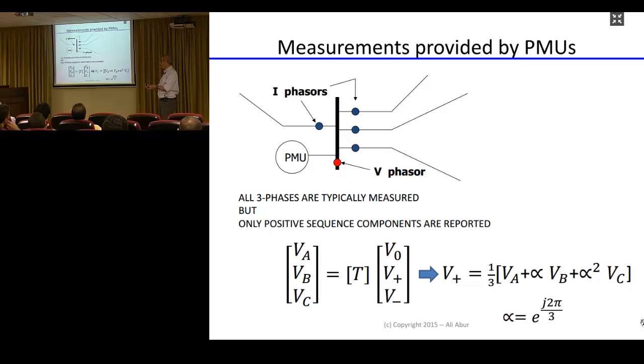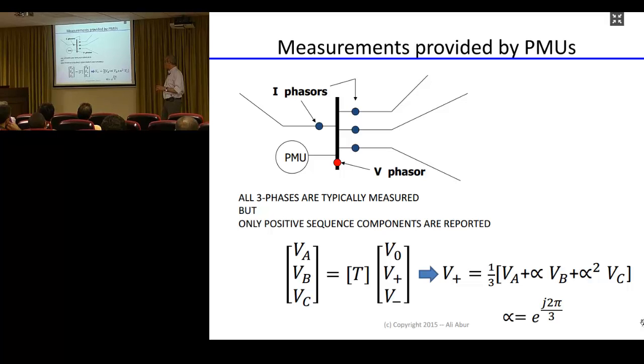depending on the type of PMU, we may be measuring voltages, we may be measuring currents, and of course these are all three-phase quantities. Like if you measure a voltage, you are actually measuring ABC phase voltages, and the same thing goes for the currents. And depending on how many channels you have on the PMU, a PMU may measure one set of three-phase voltages plus several sets of currents. Like in this particular example, we are showing all these lines coming out of this substation being measured, these currents, and the voltage at the substation is being measured. So this PMU can measure 1, 2, 3, 4, 5 times 3, 15 quantities altogether in individual phase currents and voltages.